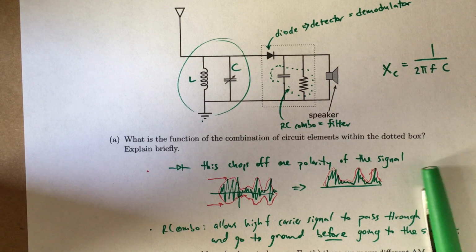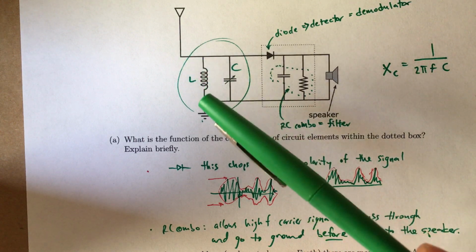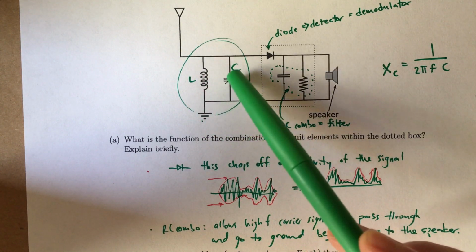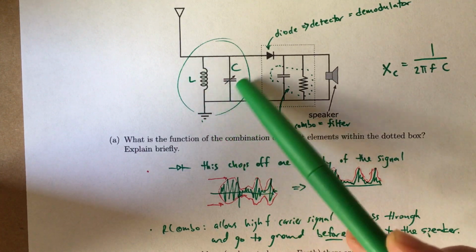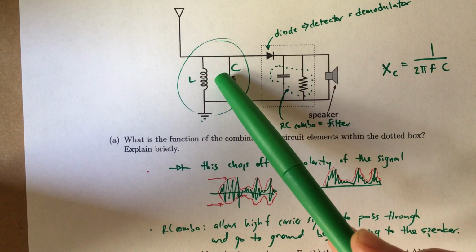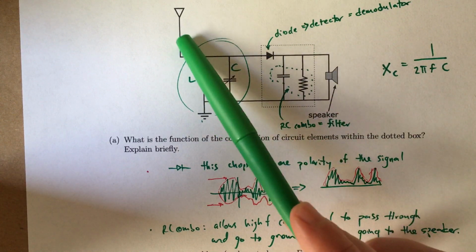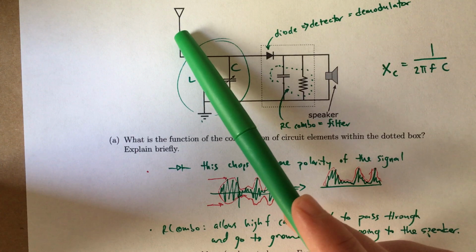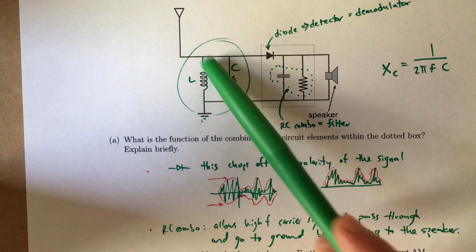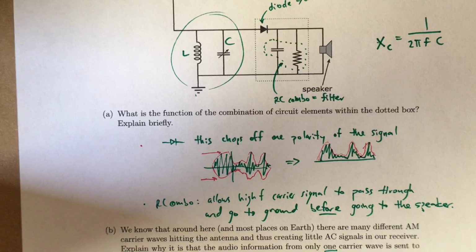And so if you try to actually drive, like power the LC combination with an AC signal, like what is coming in on the antenna here, well then if the signal coming in corresponds to the resonant frequency, that AC signal sees a really large impedance here from that combination. And so that signal that corresponds to the resonant frequency of this LC combination in the tuner goes off and gets detected and filtered and heard on the speaker, whereas all the other AC signals that are induced on the antenna from the passing electromagnetic waves see a much lower impedance here, a much lower apparent resistance, and so they just shoot through to ground, or at least most of their power does, and so you don't generally hear them on the speaker. Okay, so that's the idea.